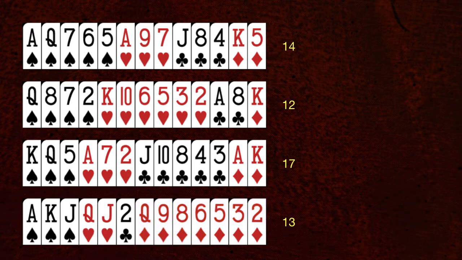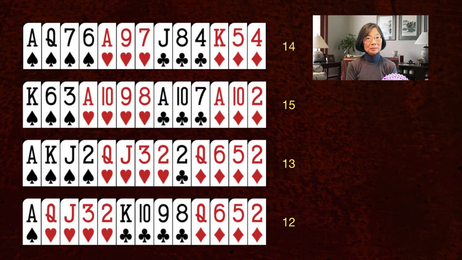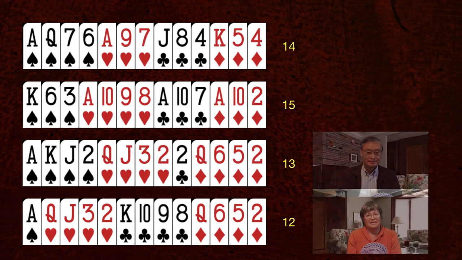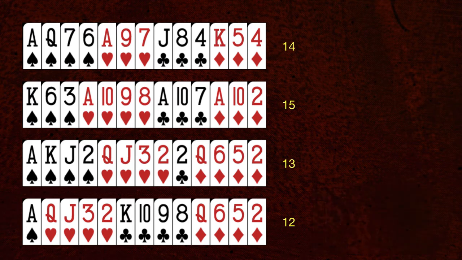So, now you're probably wondering what to do if your hand does not contain a five-card suit. Let's have our players bid these hands. One club. One club. One club. One club. For all of these hands, the bid has been one club.